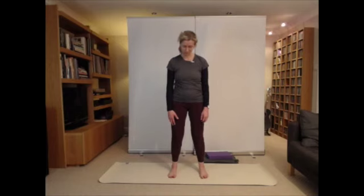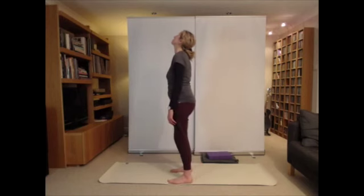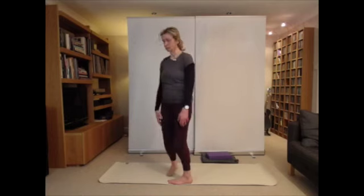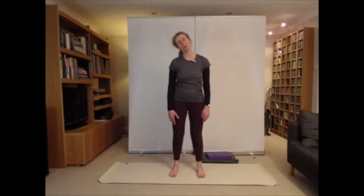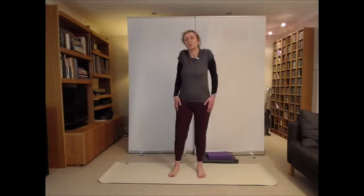Good. Bring the head into the center, lift it up, just drop it back. Again, not forcing the stretch. Chin comes into the chest and you lift it up. Exhale. Bring the head into the center, drop ear to shoulder, side to side. Not forcing the stretches, so probably not going as far as you could go. You're just coming in a little way. Good. And then come back to center, lift the shoulders up and draw them back and down.